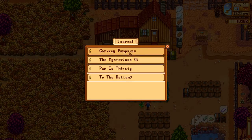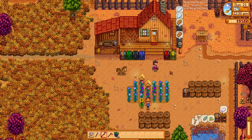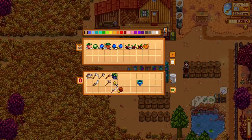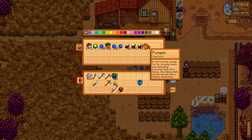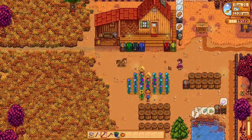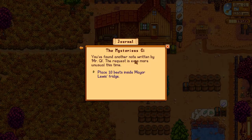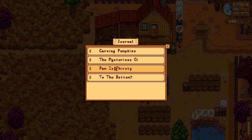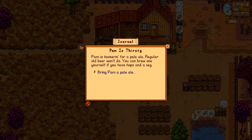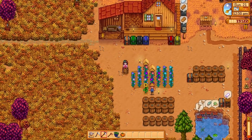Now up here, we are interested in getting a pumpkin to Caroline. And this is probably like easy money, right? So if we grab a pumpkin before I use them all up. There's one left. What else have we got going on up here? Oh yes, the beets. We don't have any beets yet, do we? Are they something else that are growing?